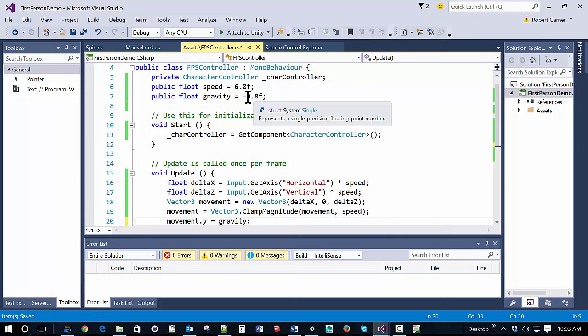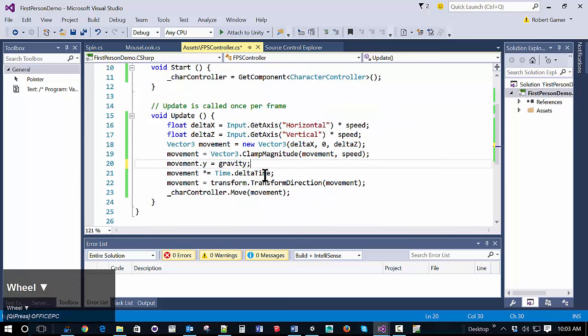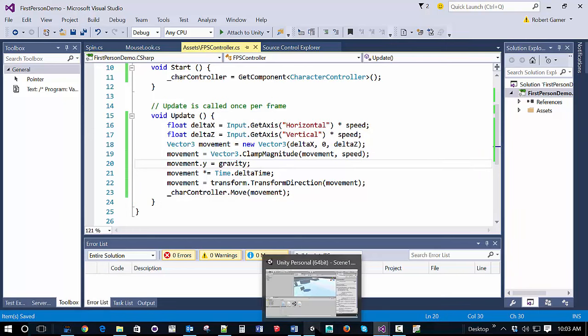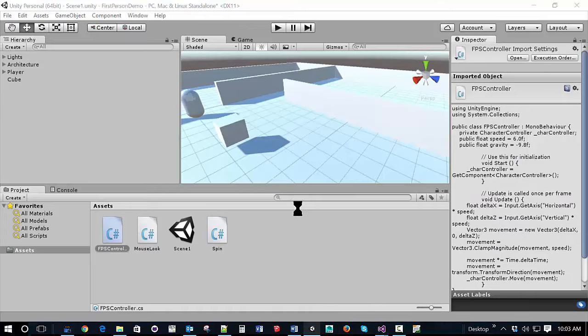So in this case, we're moving minus 9.8 units down, and this will have us falling if we aren't in contact with something. Since we have a floor, that will prevent us from floating down. And let's see how that behaves now.